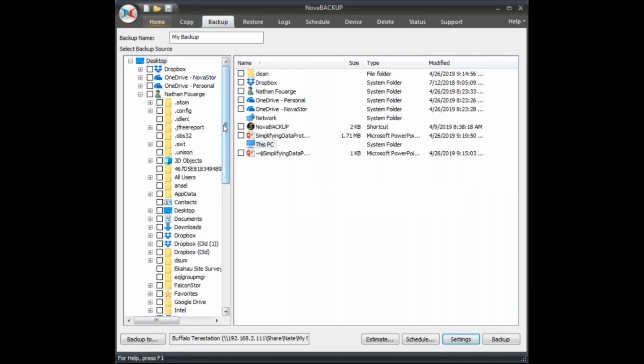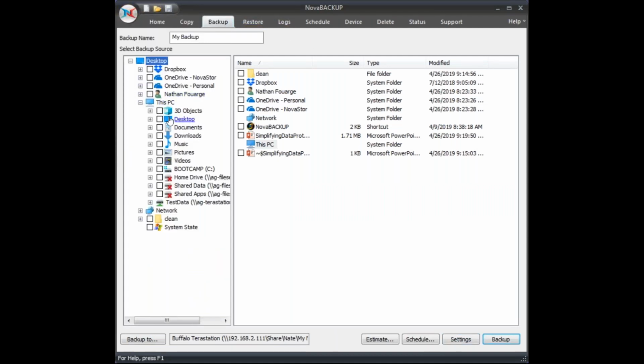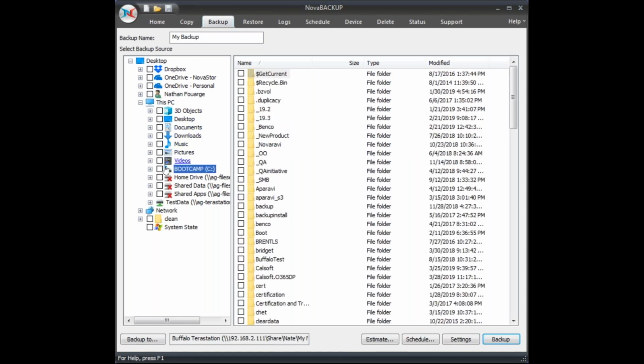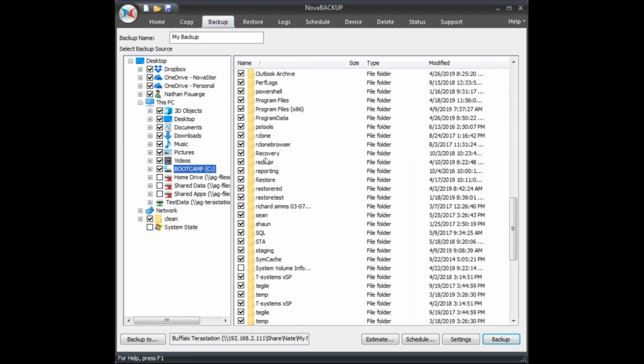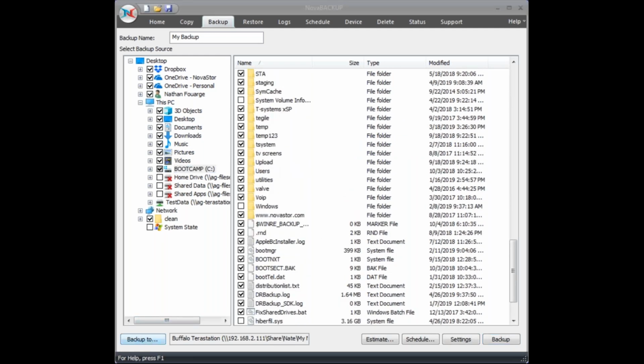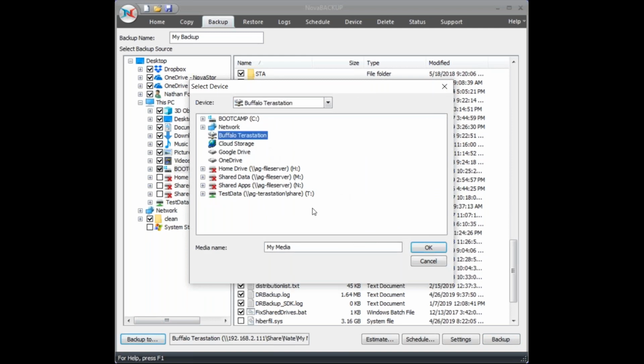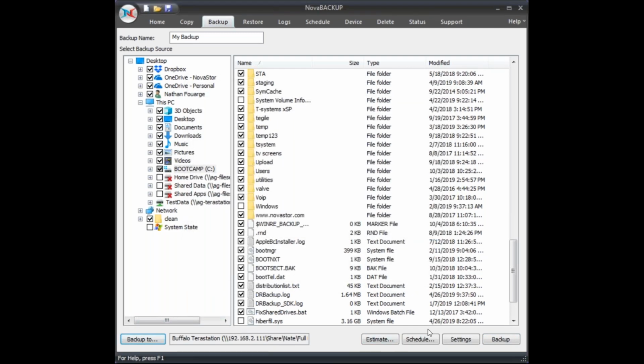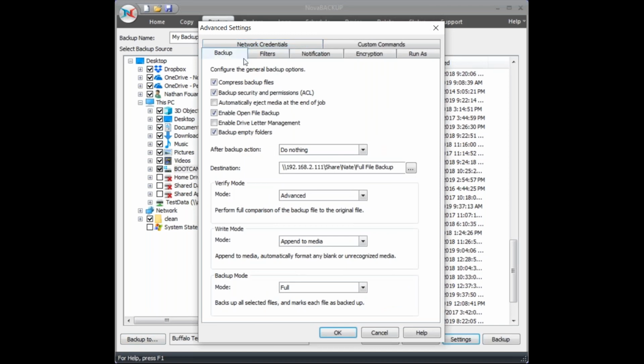So if I create a new backup job here, actually I've already created a new backup job. Say I'll just pick up the entire C drive, but I don't really care about the Windows directory. My backup destination is already set, but I'll set this again and just say full backup, actually full file backup. And then if you look in here, all my settings are already set.